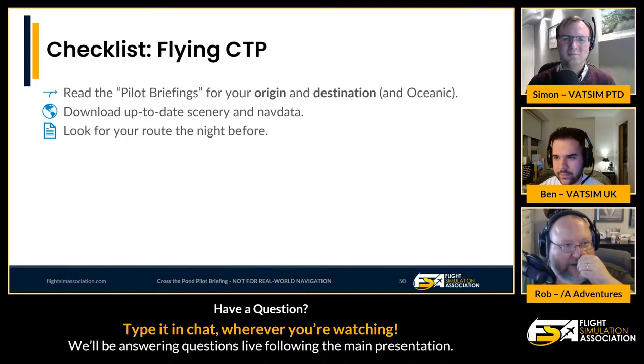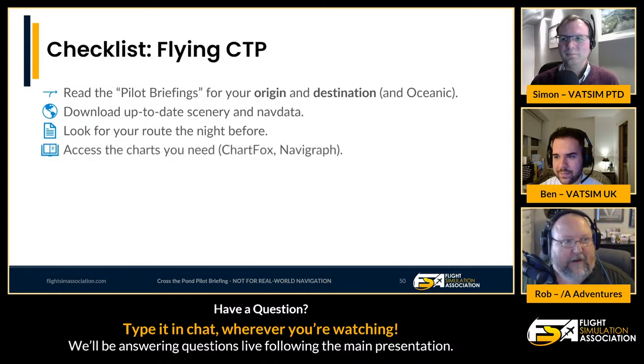Your route will be posted generally the night before. So again, that's the ctp.vatsim.net website. Log on to that. Look that route over and make sure you have all the charts you need. If you have a Navigraph subscription, great, because you have all the charts globally, worldwide. If not, go ahead and look through those and look at ChartFox, which possibly has them.